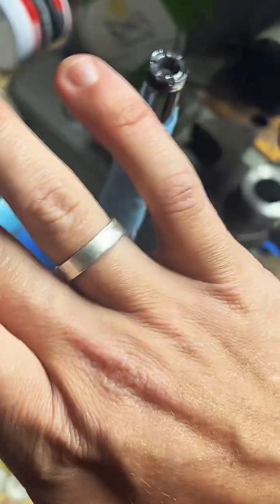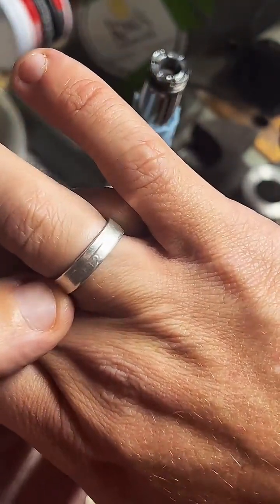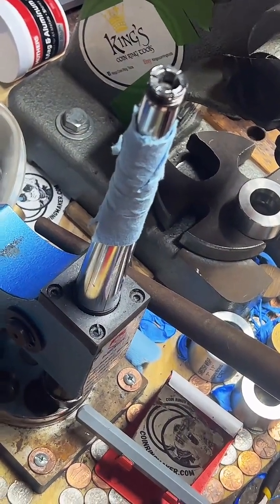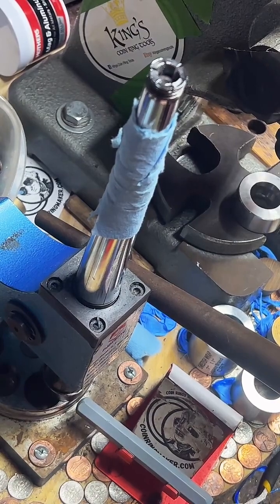No, I didn't make this one, but I did make this one. This is a pretty old 1932 quarter. Paid to have a ring size, extra gold and everything. It came back then.